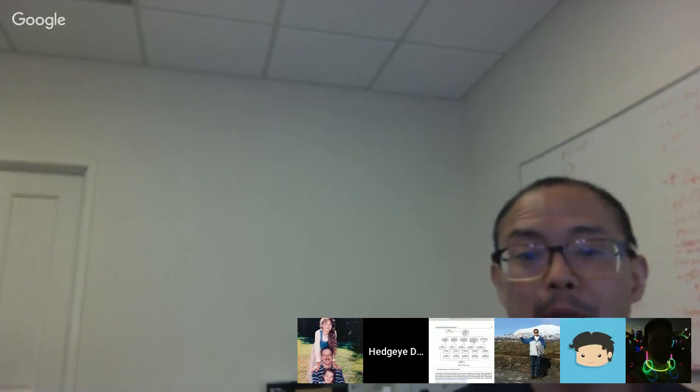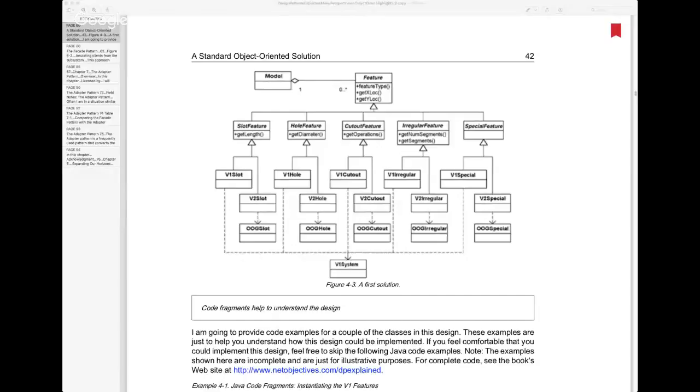And so for the V2, which of course if I'm talking, you show me and not yours, unless we make you the presenter somehow. Oh, yeah. Okay. I made you presenter, so I should be able to talk over your image. So if you look at V1 hole, I'll start with the very left. V1 slot goes and calls V1 system. V2 slot, you can see the little OOG slot. So V2 slot is an adapter of OOG slot.